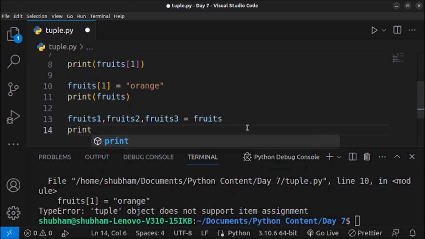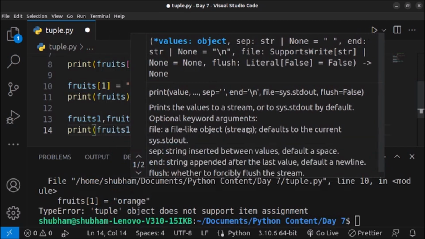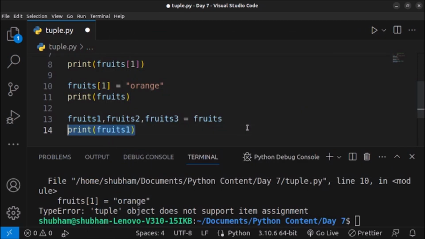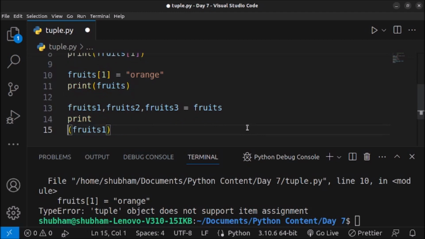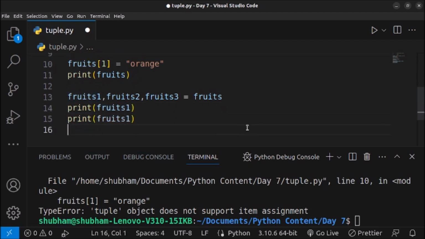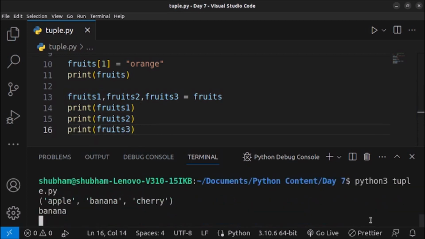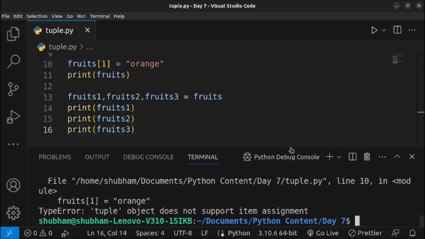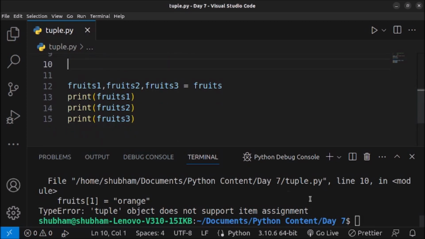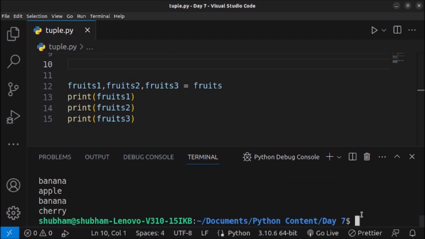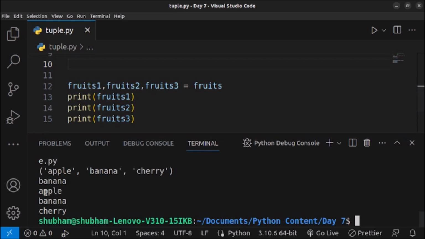So print fruits1, and I will copy the lines so it will save me time, and will replace the 1 with 2 and 3. So now let's try to run the code, and as you can see you are getting an error because I haven't commented this part. So I will remove this, save it, and let's execute this, and here we are seeing apple, banana and cherry are printed here.